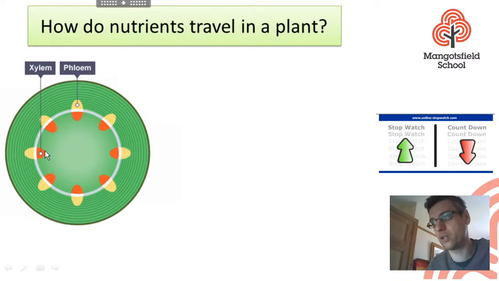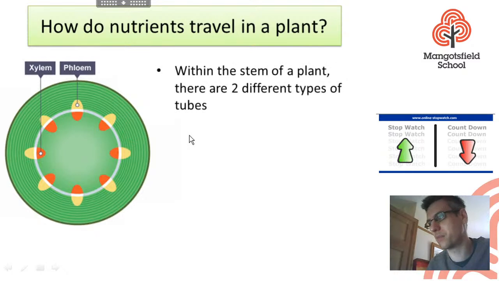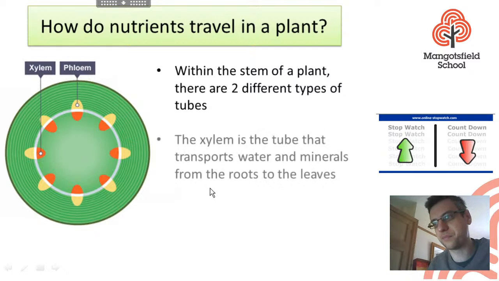And there are 2 parts we're going to look at. Now, the pronunciations are a bit tricky. This is called a xylem. So it's written with an X, but it's a bit like xylophone, xylem, and this is called the phloem. Slightly odd word, the phloem, that's how I say it. Hopefully that's the right pronunciation. Xylem and phloem. And they both have different jobs to do inside the plant. Okay, so we're going to learn today about these 2 different types of tubes and what they do.